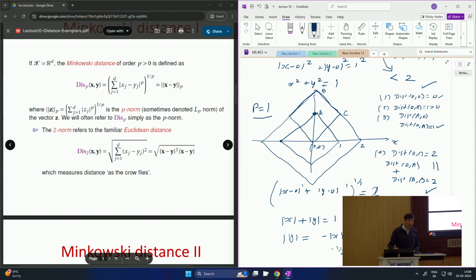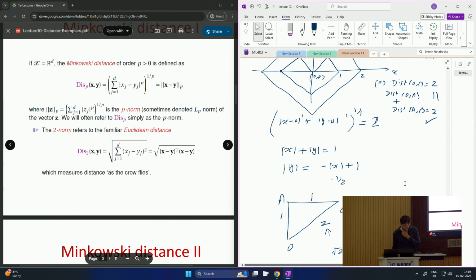We don't have a circle here, right? I mean, if I was at 2 distance here and I had to maintain a 2 distance here, then I will go around this like this, right? You can see it's not doing that in the Euclidean case. Is it clear? Okay. So now you realize that this distance is 2 and this distance is also 2.